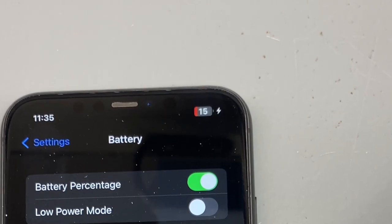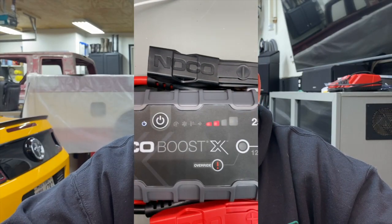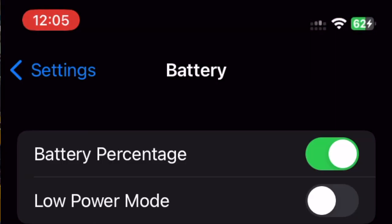After my Mac charging, I went ahead and plugged in my iPhone 11 with whatever juice was left. I wanted to see what else I could charge once I'd charged something so large that it stopped charging. Using USB-C, I was able to charge it from 15% all the way up to 62% when it finally quit charging, and that took about 30 minutes, as you can see in the recording.